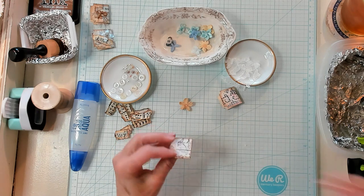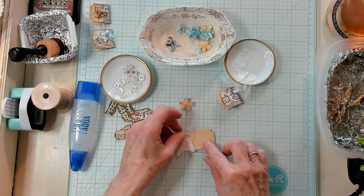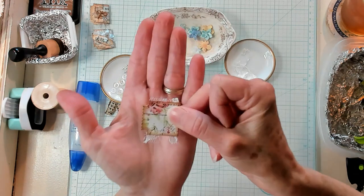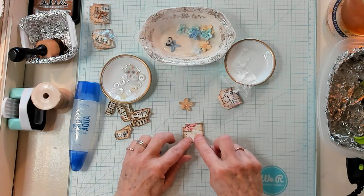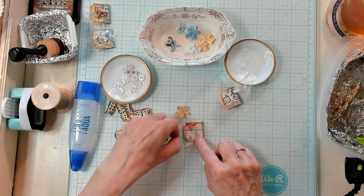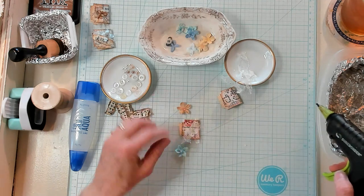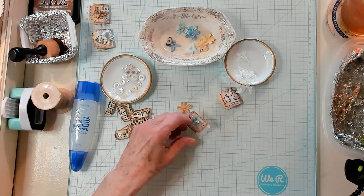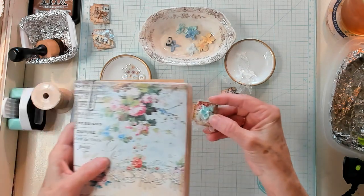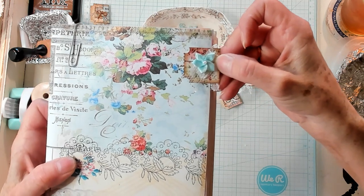Let's do maybe another one real quick. Let's put another piece of lace right on the inside — once again, we're not gluing this shut, just putting it on there so it sticks out just a little bit. We haven't used one of these yet. Let's put one of these down and I think I'm going to add just a little bit more lace, then add this ribbon flower. This one doesn't have any music paper or book page. Isn't that one sweet? Very, very sweet. And you just glue it onto the page.